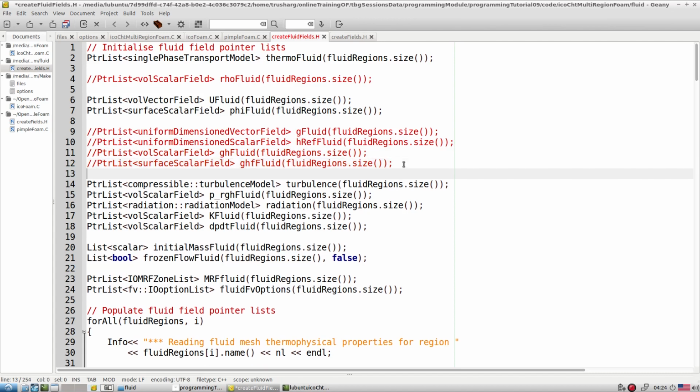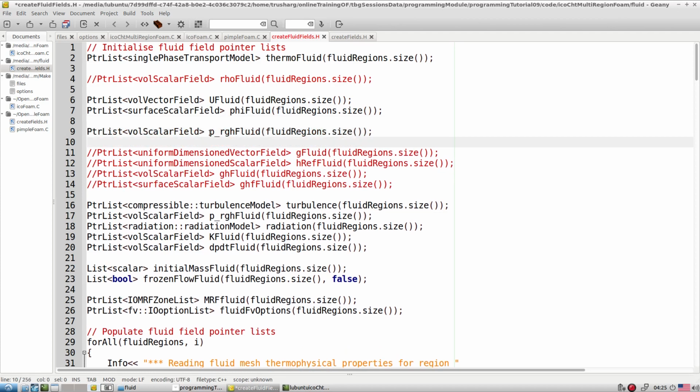Later on we will fix the turbulence model, but before that, what is needed? We definitely require the scalar field. From this scalar field let me add a few more things. Along with that, what is needed?